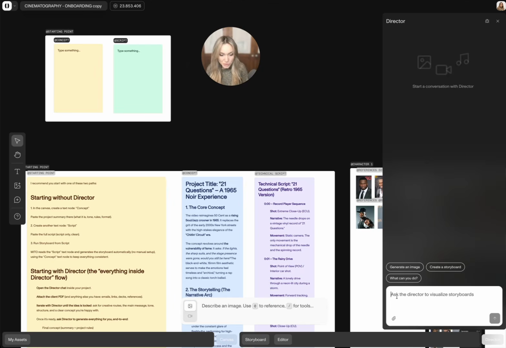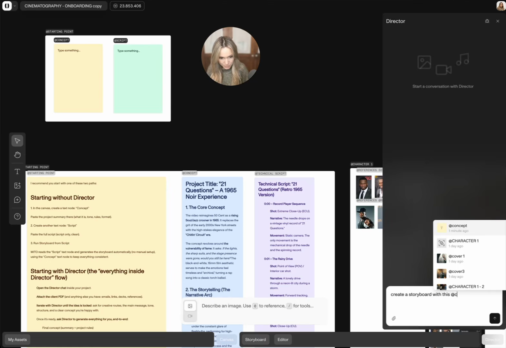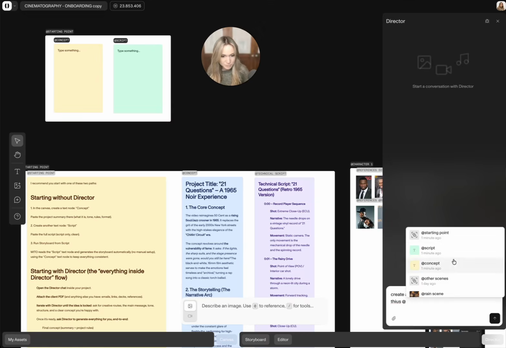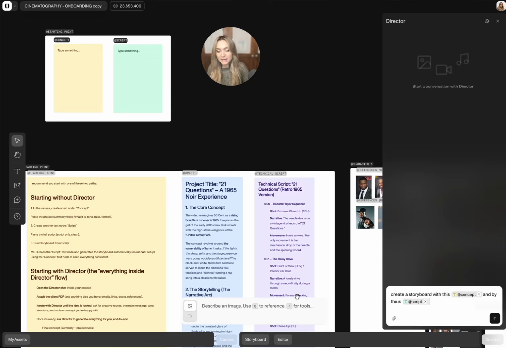So you ask copilot to create a storyboard with this concept, and you name the concept, and by this script, and then you click generate, and it generates the full storyboard in order having that in mind.